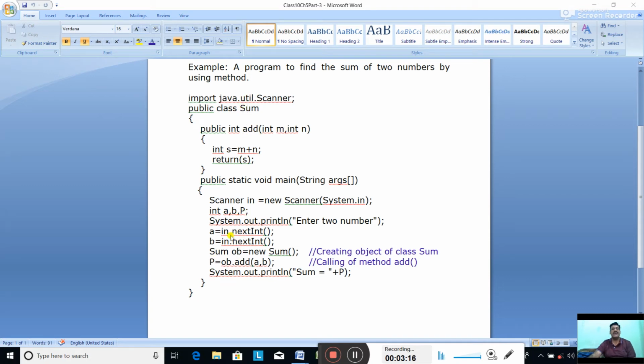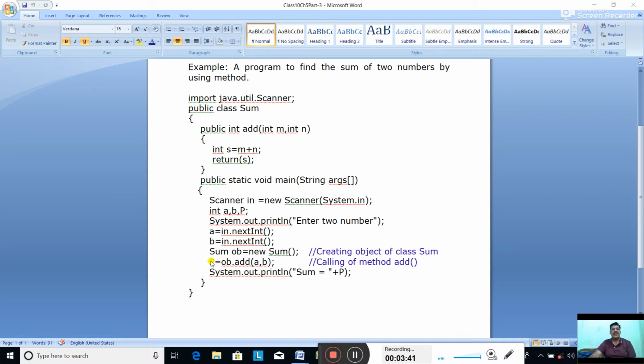If it is ABC, we write ABC here. ob is the object name, a user defined object name. You can take xyz, anything. ob for object, equal to new Sum. As with the Scanner, where we create the object n for the Scanner class, the same way we have created the object ob using the Sum class.